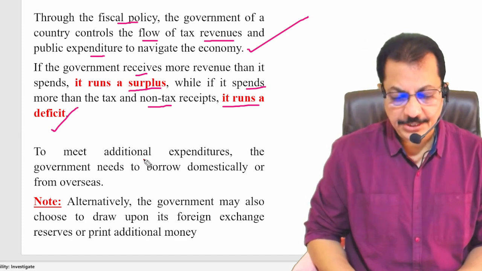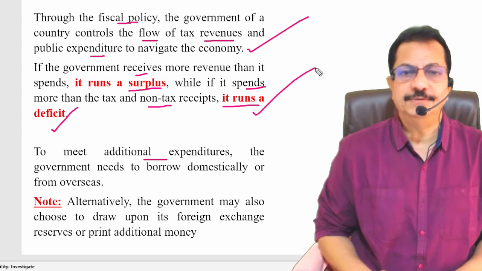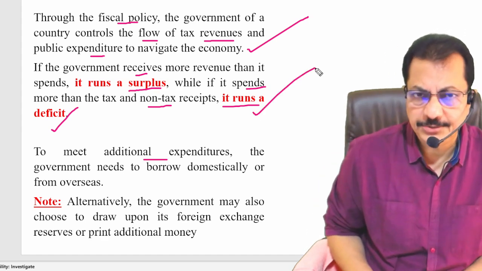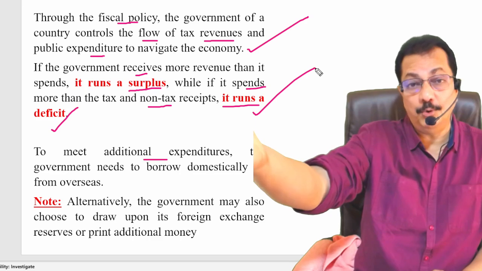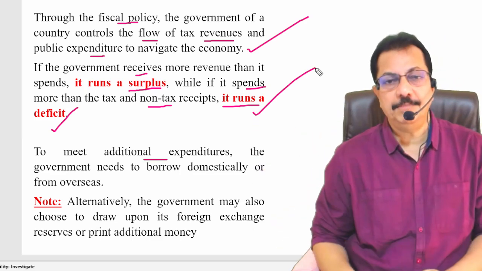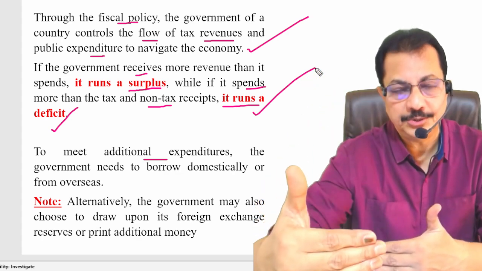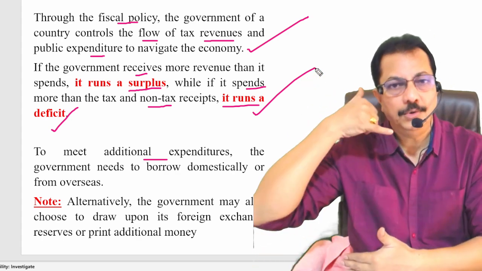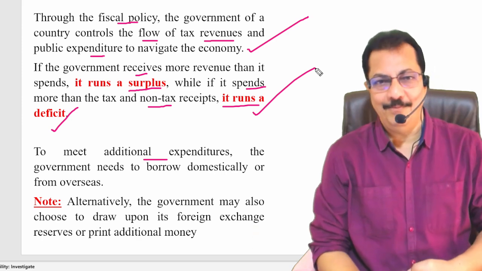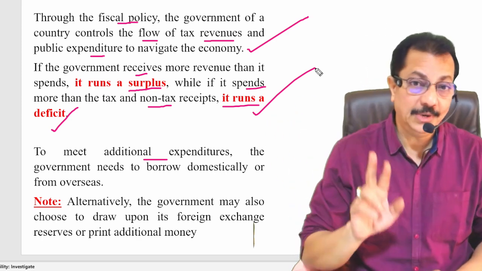To meet additional expenditure. So what is happening? So you have a deficit budget. Deficit budget means income is less, expenditure is more. So there is a gap. Then what to do? Just now I gave you the example. You have taken 1 lakh and your expenditure is 1,10,000 rupees. Right? Give a call to dad and mom. Is that okay? So they will be sending the money. So from somewhere you have to get the money.